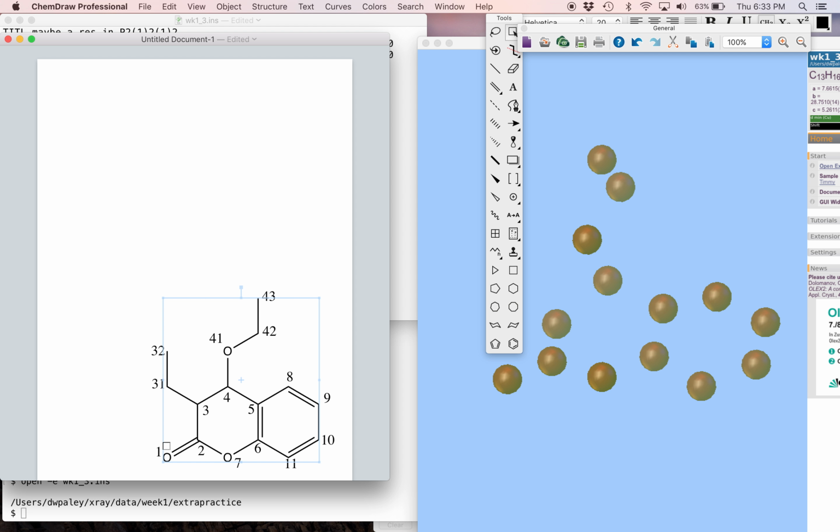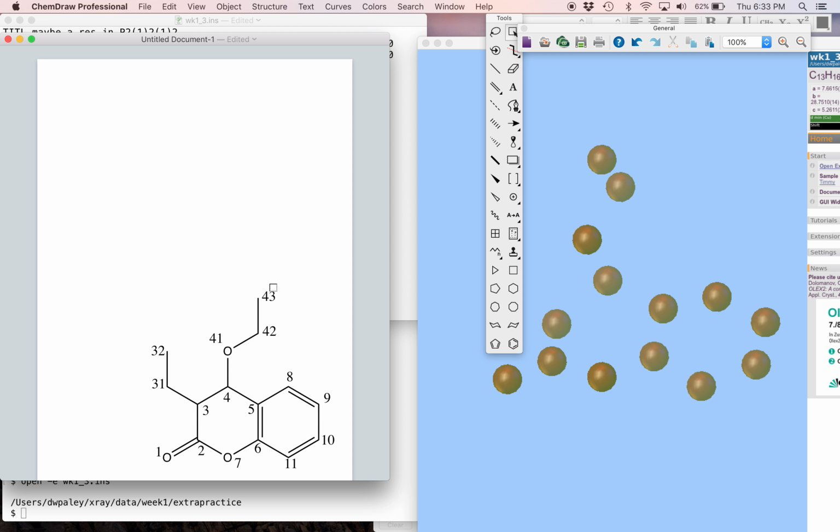I went around the main rings of the structure and named everything in order. Started with the oxygen that was sticking out, and I went 1, 2, 3 through 11 over at the other end of this ring. And then starting from carbon 3, I branched off carbons 31 and 32. And starting from carbon 4, I branched off atoms 41 through 43.